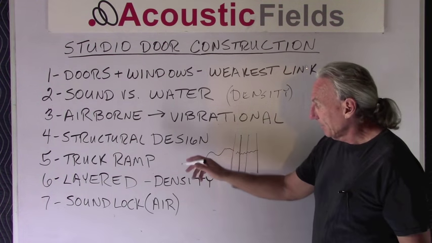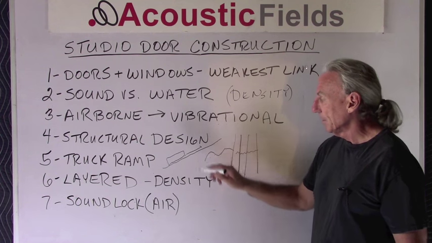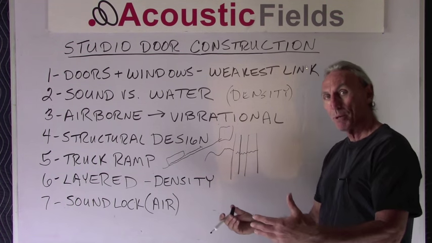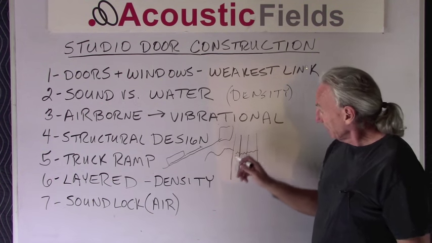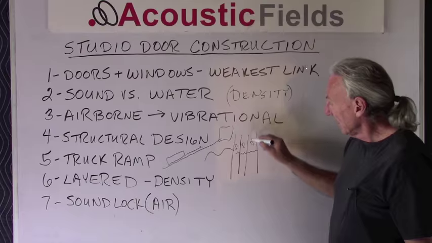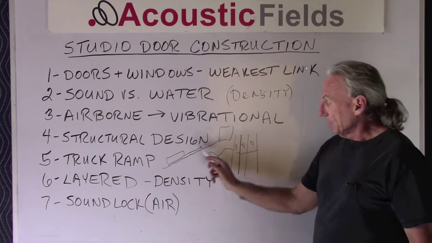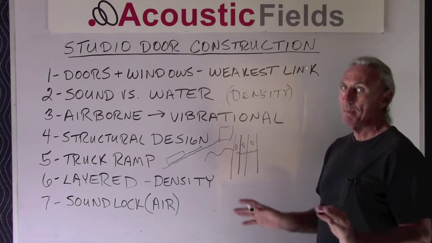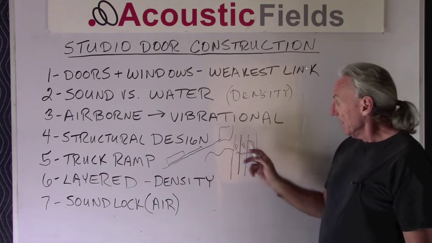The truck ramp raises the elevation so that the energy from the truck going up the hill bleeds off. And usually at the end there's a big pile of sand so that if there's still forward momentum, the truck will stop. It's this bleeding of energy that we have to accomplish in our door. We use a series of layers of materials, each with different densities — it's the arrangement of those materials and how you put them together that builds your truck ramp, so to speak, to slow that energy down. You're never going to get 100% — you're going to manage it. Remember: containment and management. Please don't use the word 'soundproofing' because there's really no such thing.